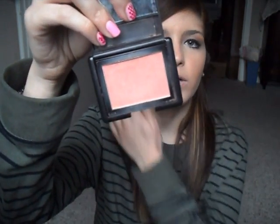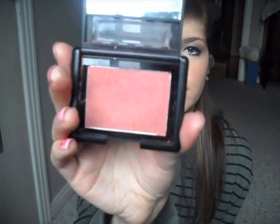This is my favorite highlight. It's in Gotta Glow, which I have on today. I love this. It's a nice white shimmery powder blush. And then I have it in Tickled Pink, which is one of my favorites. It's a nice matte baby pink color. And then Candid Coral, which is a nice corally color with gold shimmer in it. I like to wear this one with Tickled Pink. It's the perfect combination of blush. And then Blushing Rose, which is a nice burgundy plummy color with gold shimmer in it.